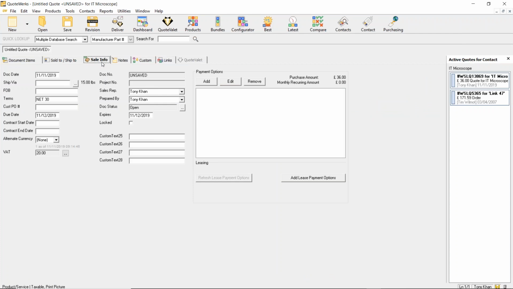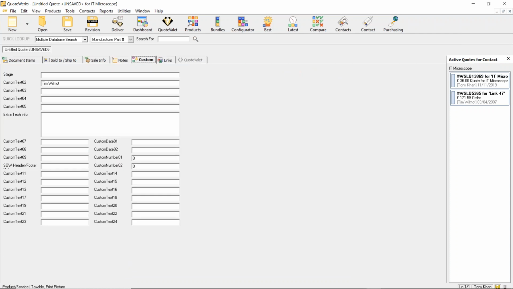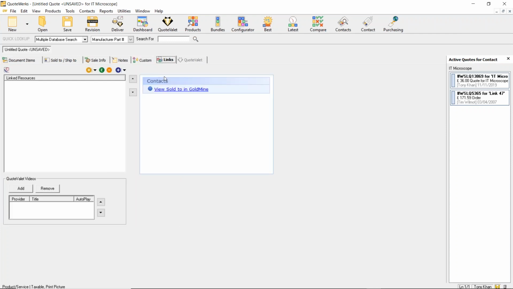There's some basic sales information here. Some of these fields can be tweaked and customized for your requirements, but of course we've got maybe the terms of this quote, the date of the quote, the normal expiry of the quote, sales tax, name of the salesperson creating this quote. We've got a notes tab as well, 4 big boxes of notes that you can use as you wish. Again, some of this information may or may not appear on the quote layout. We have a custom tab that you can define any of these fields for your own purpose for key information about the quote. And then finally, the links tab.